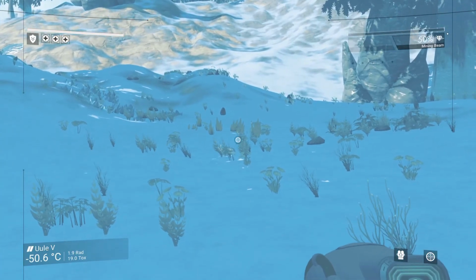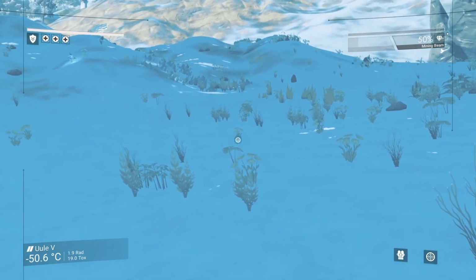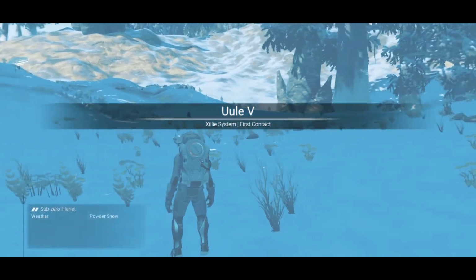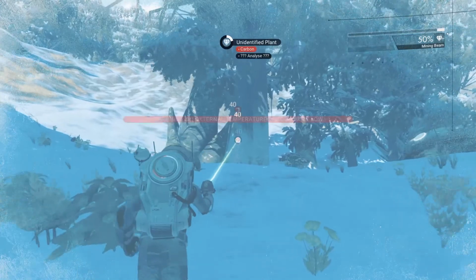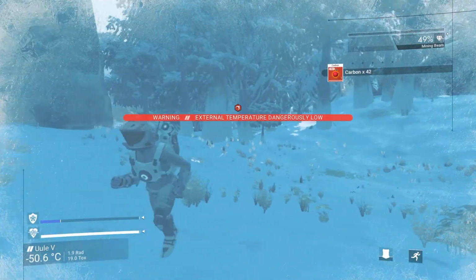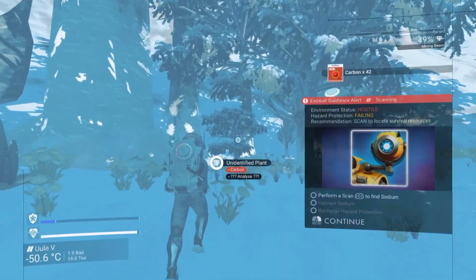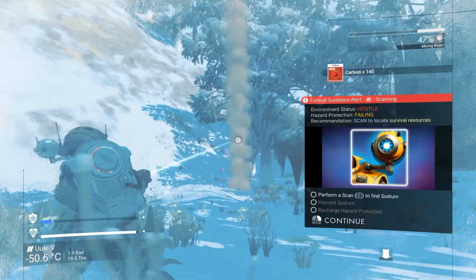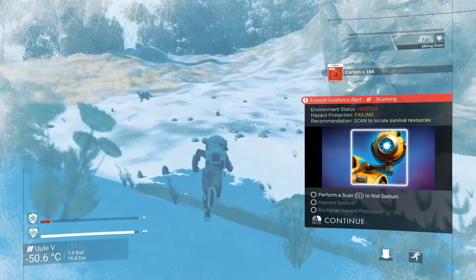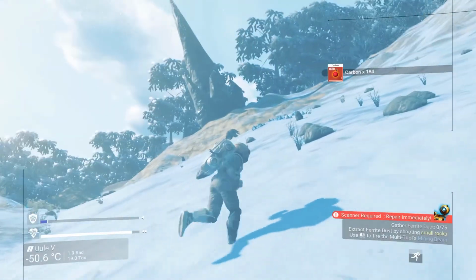Alrighty, so it looks like we are in a snow biome. Now, I still do have the improved game start because I can't remove it, or at least I don't think I can. But this looks like a... Oh, right, I don't have an analysis visor. Oh boy, that was the combat scope. That didn't matter. Let me get some carbon while we're here, and I'm going to need to seek shelter as soon as possible, or sodium. Now, I can't actually scan because I don't have a scanner.